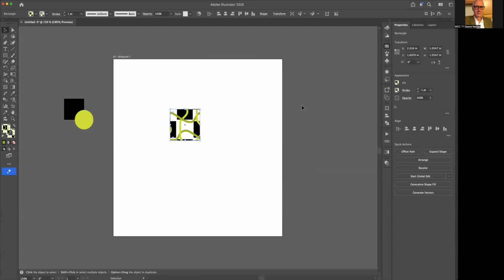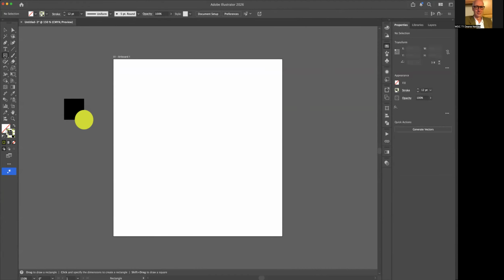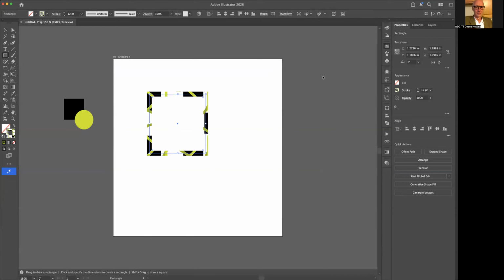If I take this object and I tell it to fill with nothing and I tell it to fill the stroke and I make it big, you'll see that you can set the stroke to the pattern that you've created. And so what's happened, in fact, is that I had set it to pattern and I had not set it to fill. And so when I was filling it with the pattern, it was not showing up.